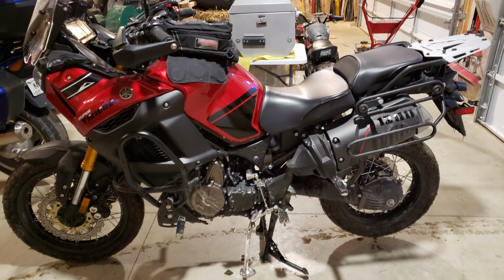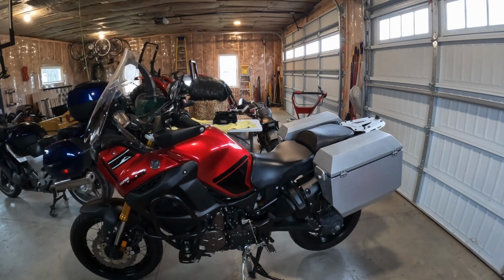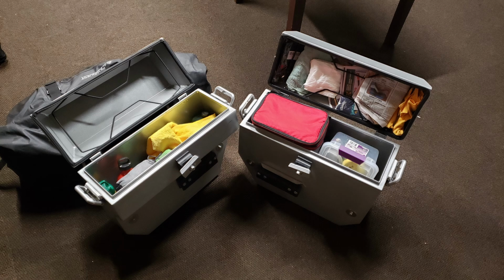I bought the bike used, of course. It's a 2015 with something like 14,000 miles on it, so it's got a fair number of miles. There's a Puig screen on it and some handlebar risers, looks like about 1.5 to 2 inches. So it's got some mods to it, presumably for comfort, and I'm looking forward to seeing how those play out. It came with Jesse luggage as well, which I'm not familiar with, except from what I've seen so far. But I've been packing those up with my little bit of camping gear, and I'll look forward to getting out on it.